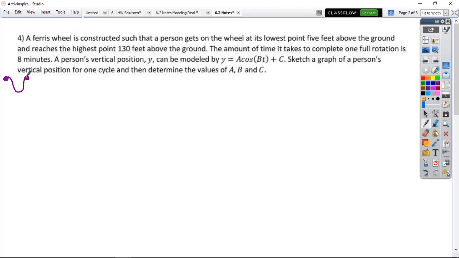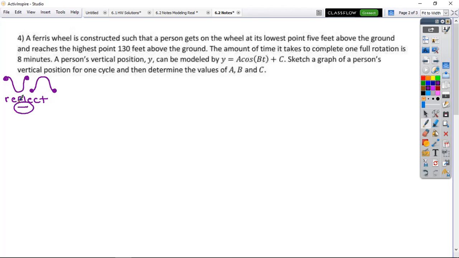So what I have to do with this cosine curve is I've got to flip it. I got to start at the bottom, work my way to the top, and then back down. How do I go about doing that? What do I need to make my curve do? Yep, negative in the front. I need to make it reflect over the x-axis. You're going to do that by placing a negative in the front. We just have to remember that in a minute.